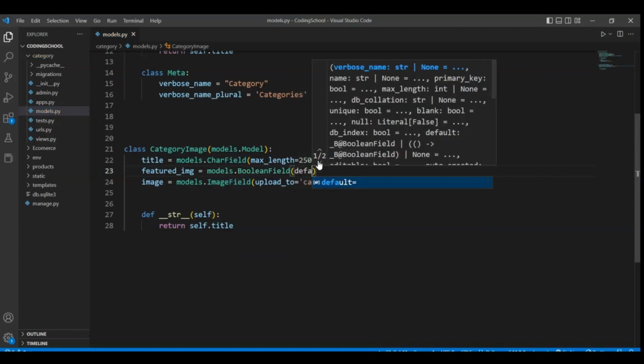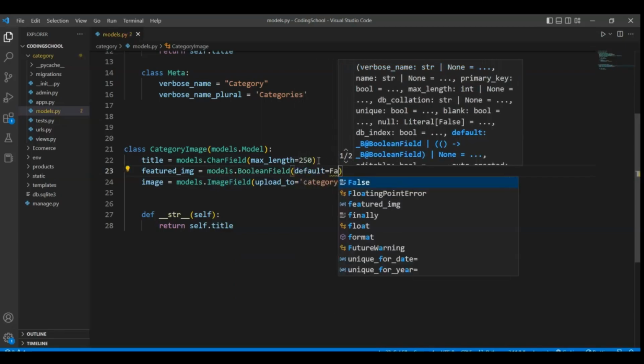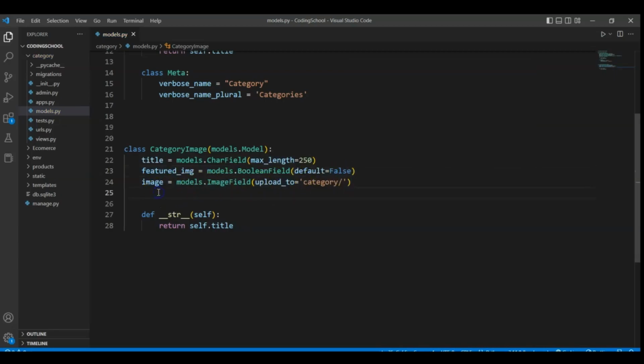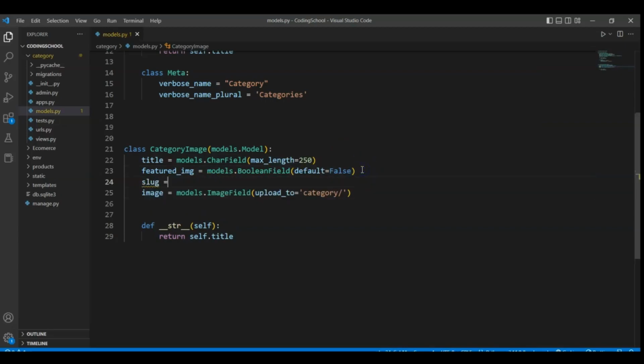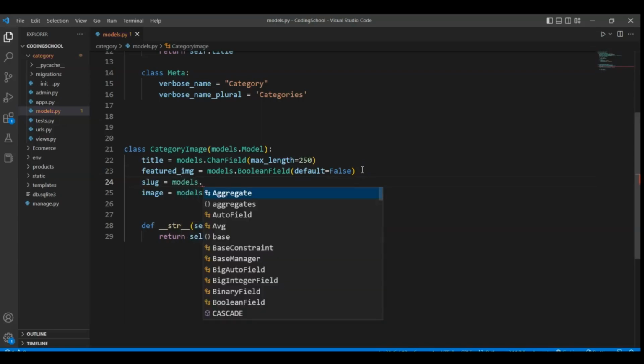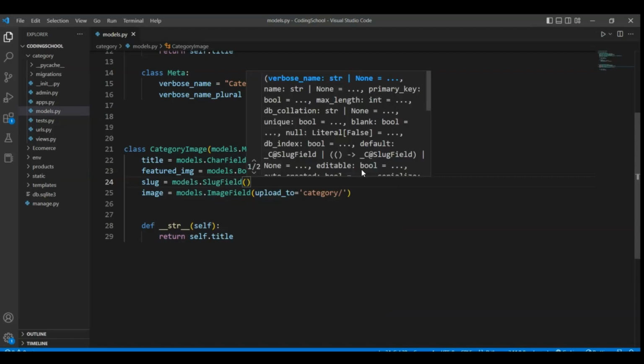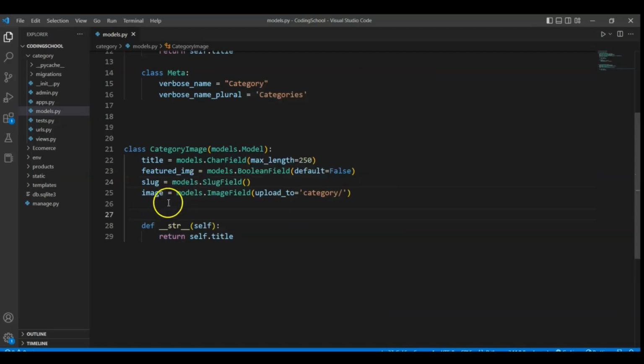The default is false, so we have to set it up ourselves. We also need the slug, which is also a models.SlugField.